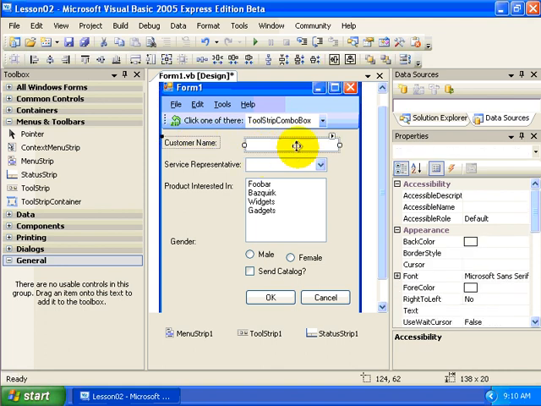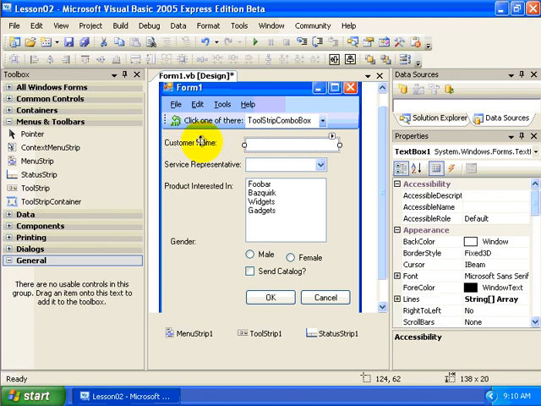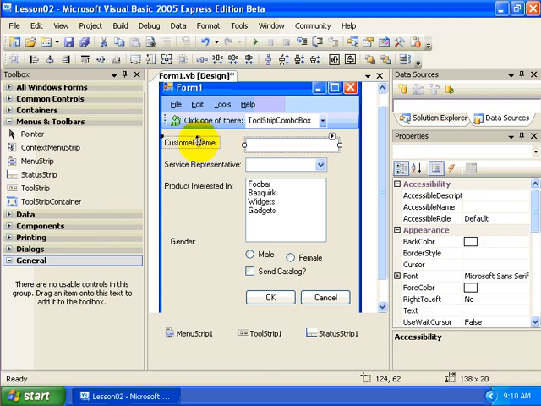Okay, and then the next thing that I'll probably wind up doing is going one by one and selecting first the input control, and then holding down the shift button and selecting the label control that accompanies it in order to align their tops. So we'll select that, we'll do this again, and we'll just keep doing this. And notice that the first one that I select has handles that are white, and then all the subsequent ones that I select have handles that are black. And the black ones, those are the ones that are going to be changed based on the settings of the one that's selected with the white handles.